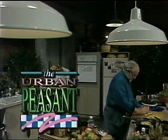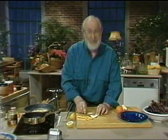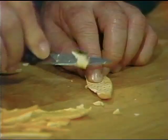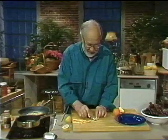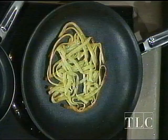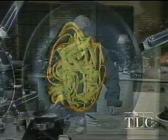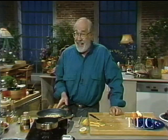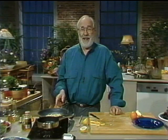Welcome back. This is the pasta show, and we've made a whole bunch of things out of pasta. What I'm doing right now is peeling the white pith off orange peel, then cutting it into thin strips — julienne orange peel. We're going to use that for a sauce for a dessert. I had a little bit of pasta left over, so I dumped it in the fry pan with a little bit of oil. This is authentic — I've eaten this outside Florence and it's just great. You put it in the pan and fry it, and it goes crisp.